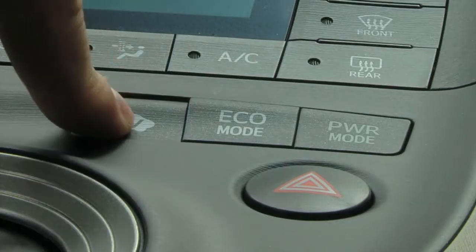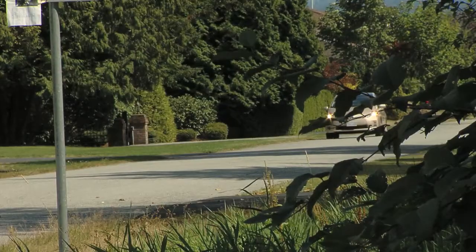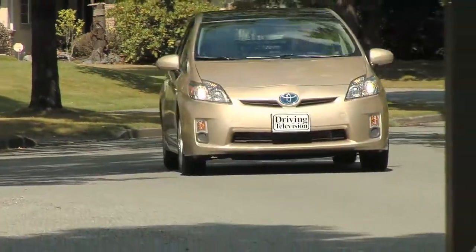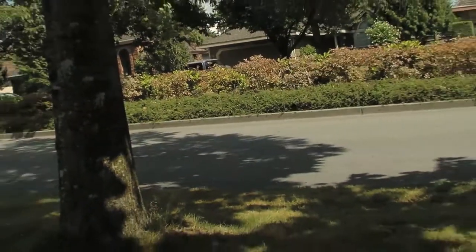Okay, this car has an EV, electric vehicle mode. What you do is you push the EV button on the dash, the little thing comes on the display there, and now you're driving a pure electric. No gasoline engine coming on. Now, this is really only perfect for teenagers who are going to borrow this car and sneak home late at night without their parents hearing them. Other than that, it's really totally useless, because once you get over a certain speed, the gasoline engine comes on and you can only drive this way for maybe a kilometer or two. Other than that, I'm just going to put it in the regular mode.